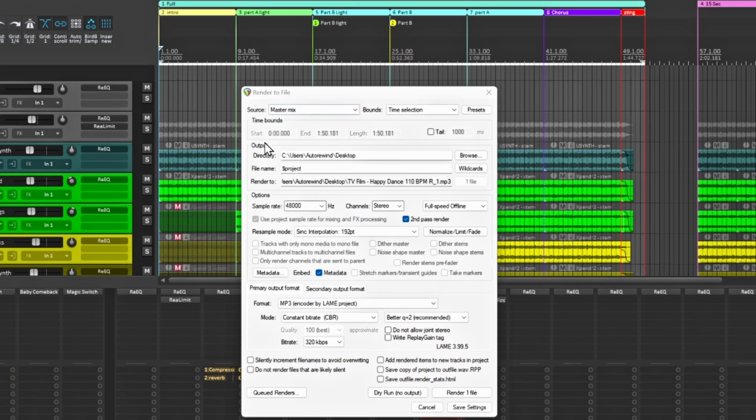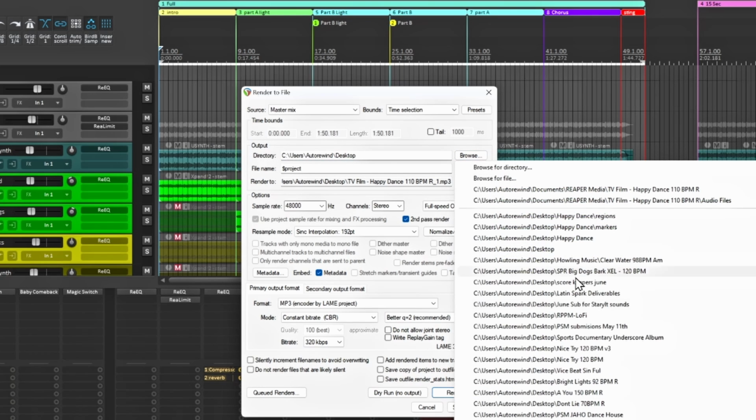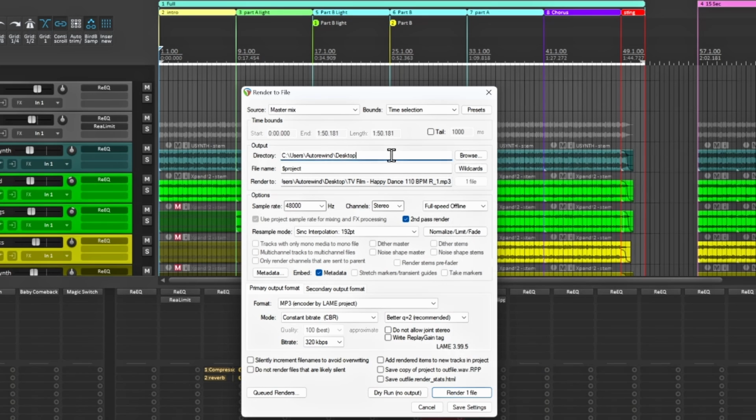But let's continue on. So this section here is where your directory will actually go. So if you have a place that you like to put stuff, you can actually go to the browser here and you can find a file and create a file, or you can browse your directory if you wanted to. What's really cool about this is I have an option in here to actually make a folder.